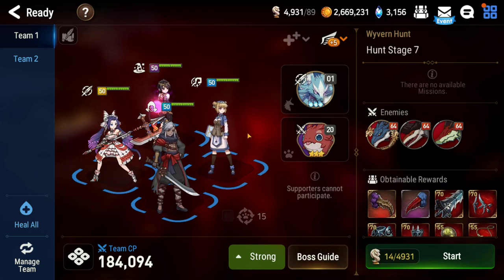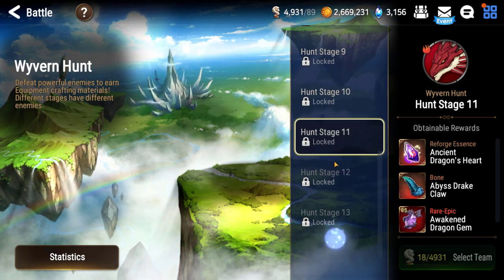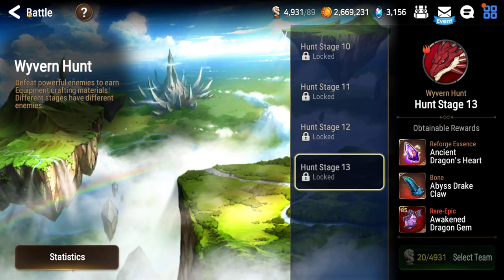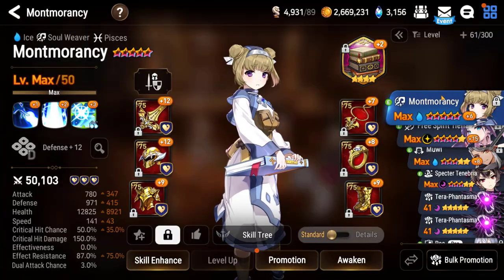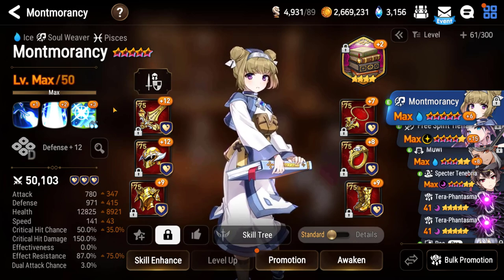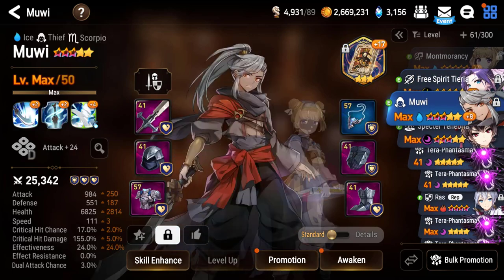And this is not really a Wyvern team. This is just the team I've been using to clear adventure right now. So we want to assemble our Wyvern team to enable us to farm this stage right here, Hunt Stage 13 in Wyvern, so Wyvern 13. And the team we're going to use for that is going to be, as I discussed, Montmorancy. So we have to get her to 6 stars, fully upgrade her skills, and then do her specialty change. Another hero that we're going to bring along is Mui.